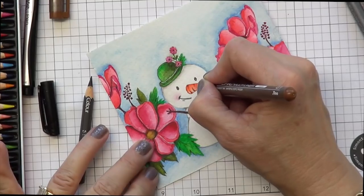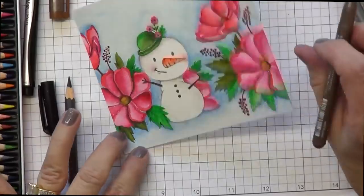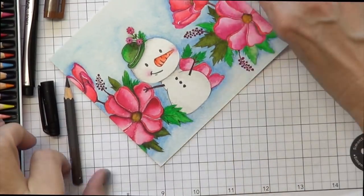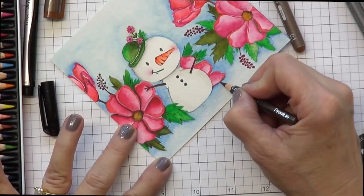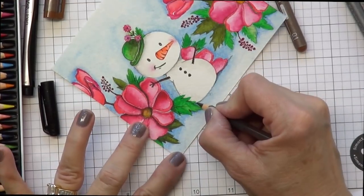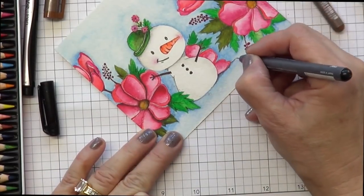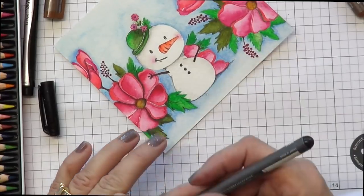When I do my road trips, it's so rewarding to see people do this — just adding one dark line to something, it's like the light bulb comes on. So don't be afraid. I want to ground the snowman — I'm not going to ground the flowers or anything. This is kind of a fanciful card, so I'm just doing some shadow by the snowman.